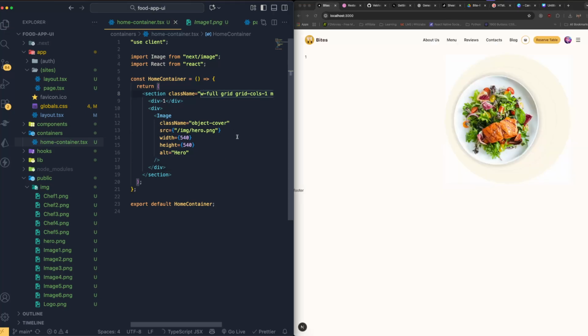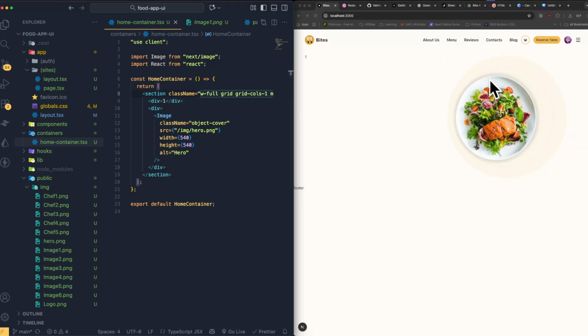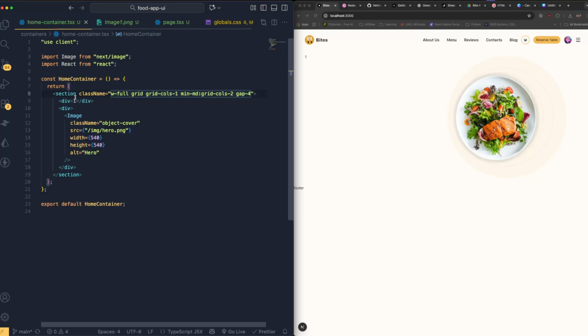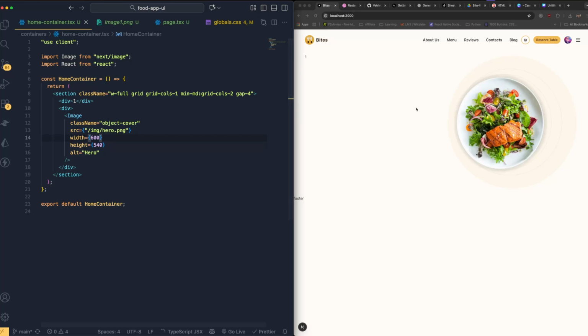And now if I save these changes, you should be able to see this. Now you can see it's blended properly. Awesome, right? So I'm going to change this into 600 pixels. Okay, that's too good. So change this as well into 620, 630. Okay, that's more than enough. All right, that's pretty much good enough.